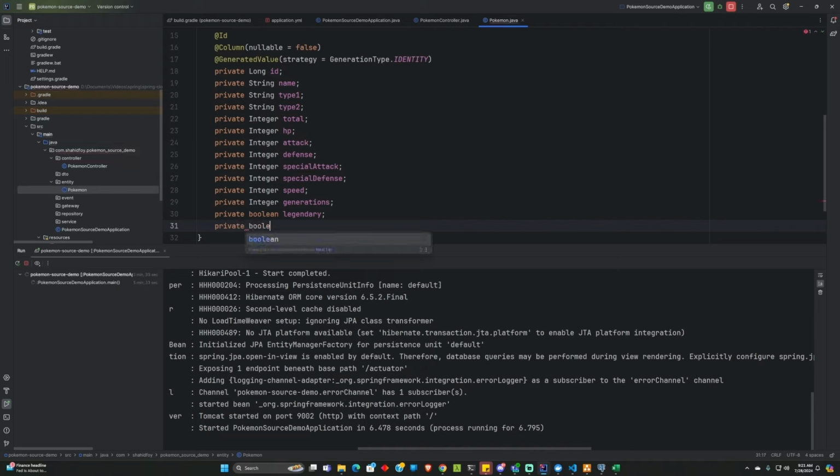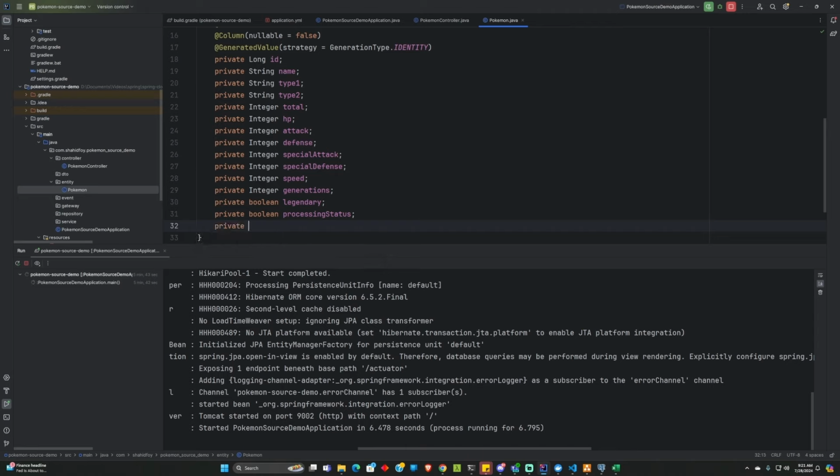Private boolean processing status and private string its ID.